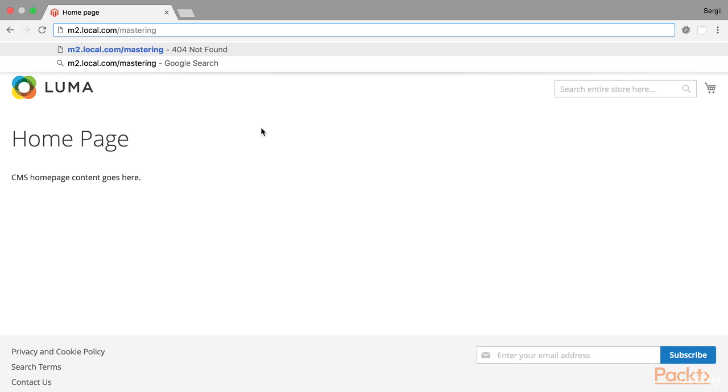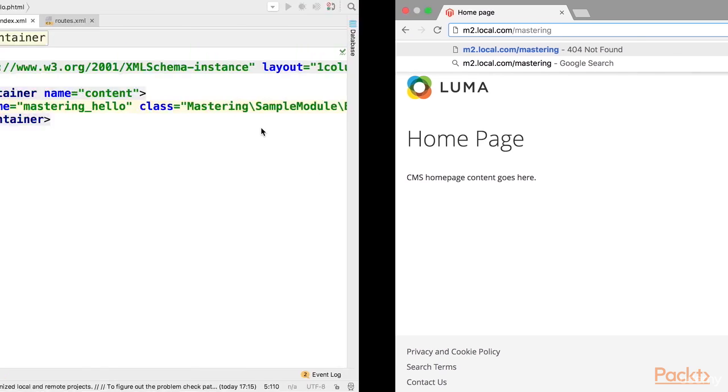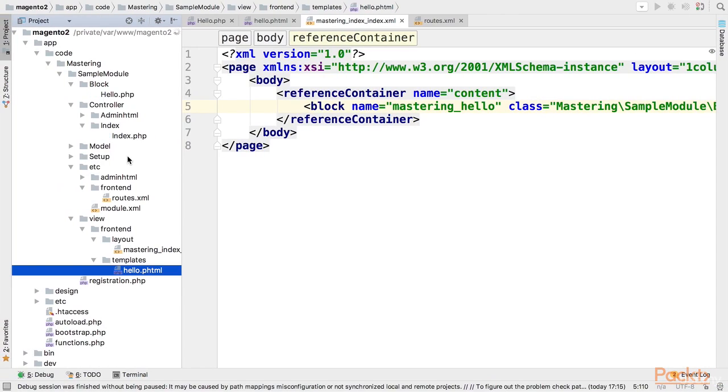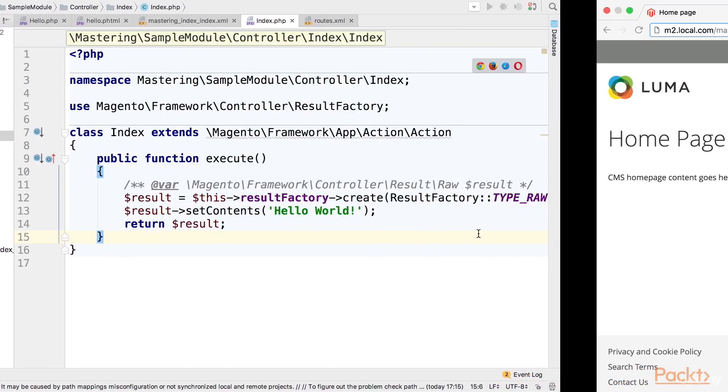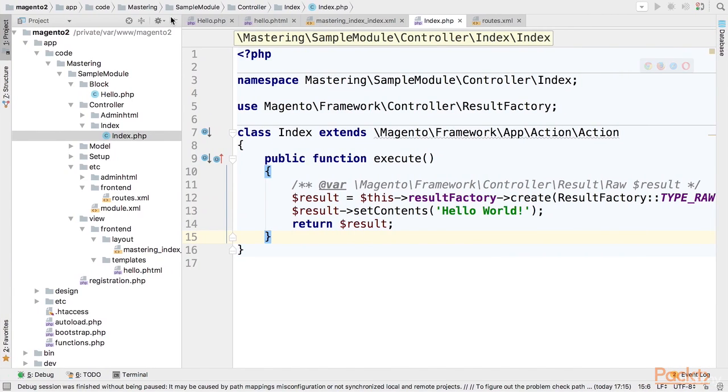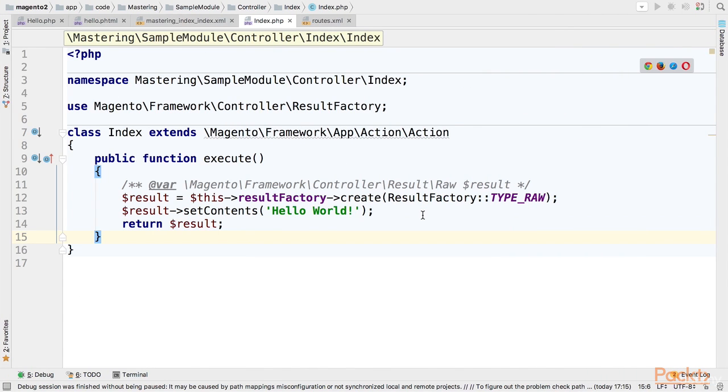However, one thing that we should also do is to change our controller. As you can see, the first implementation of our controller was rendered just raw response. It means that it will ignore all layouts and all other settings in Magento. And we would like our controller to render the layout.